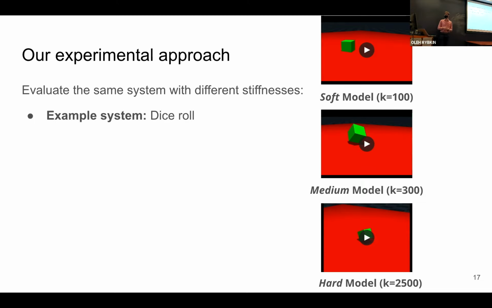So first we chose a single die roll system as our example of interest because for one, it's a relatively low dimensional system, so it's pretty tractable to do hyperparameter optimization to make sure that we aren't just getting poor performance because our learning rate was chosen poorly. But also because even though it's low dimensional, it has a really complex contact behavior. We think of dice rolls as being so hard to predict as they're essentially uniform random numbers.